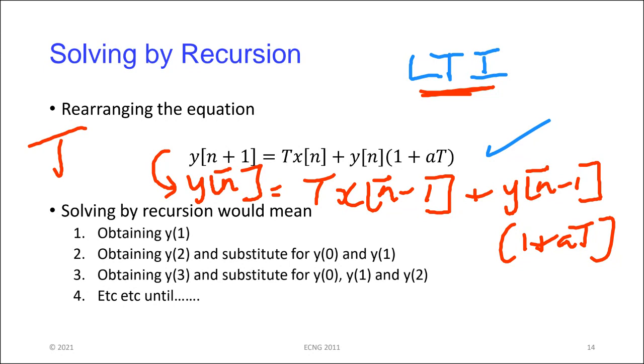So you understand, we came up with the equation in blue. And what I'm saying is that if one capital T, whatever that interval is, ago, the difference equation would have been, if this is the general form that I have with the blue tick, then y n, which is one T ago, would be T x n minus 1 plus y n minus 1 into 1 plus aT. Notice that both equations are the same. All I've done is to decrement n by 1, in other words, go one period back. If I add 1 to the red, then I get back the blue. I'm just shifting in time by one capital T. That's all.